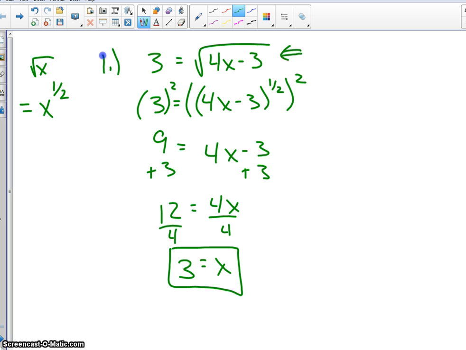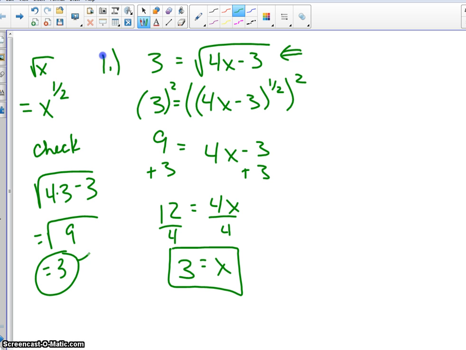Now, one thing that happens when you do these, you need to check. Sometimes there's what they call extraneous solutions. You have to make sure this solution works. So here's our check. Just put the number in. You can use a calculator quickly, and you just take the square root of 4 times 3 minus 3, so you get the square root of 9, which is 3. And that equals, now it's not because x equals 3, that's just a coincidence, but 3 equals 3. So that's the first one.